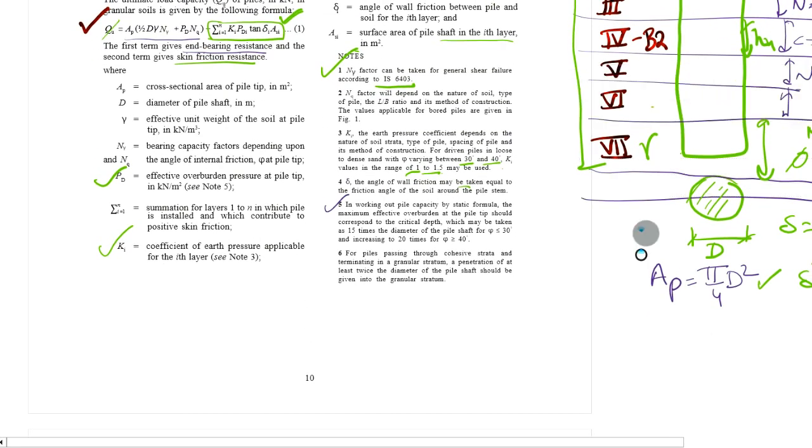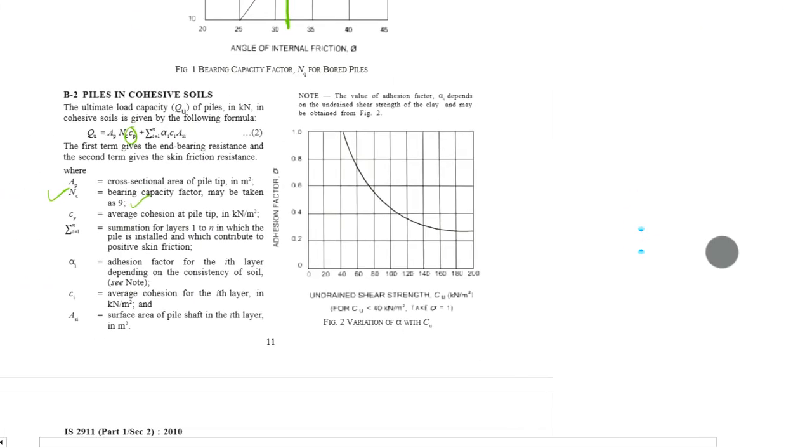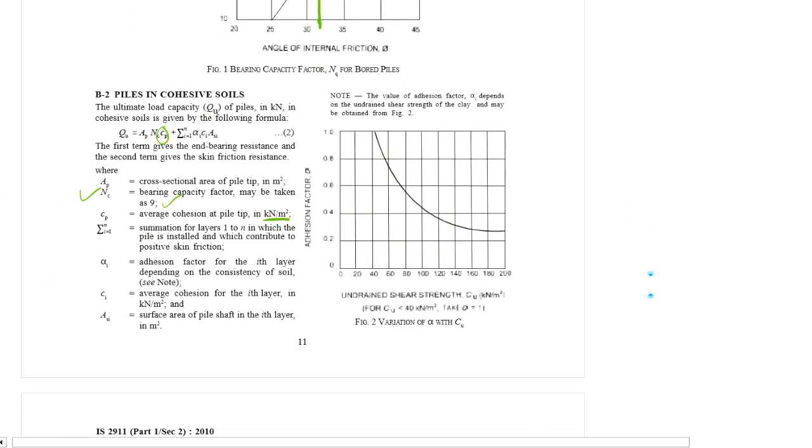Here if this pile is ending in this bottom layer, 7th layer, whatever value of C is given in this layer, that we have to take here. So C is given. Units must be taken care of. It is in kilonewton per meter square. Then summation alpha i. Alpha i is to be interpolated with the help of Cu. Whatever Cu is given in your bore log data, from that you will have to pick up Cu here, and then you can get your alpha here. Say your Cu is given as 100, so you get this point in the graph, and from here you interpolate, so you get somewhere around 0.4. So this is your alpha. So alpha will be put for the given layer in the skin friction component here. Then Ci is the cohesion of the given layer, which is given in the bore log data, and ASi is the surface area of the pile in that given soil layer.